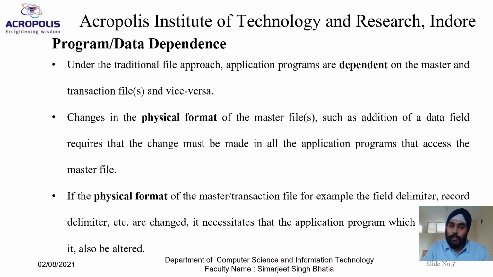One of the major problems is program data dependency. Under the traditional file approach, application programs are dependent on the master and transaction files, as I have explained earlier. So if the physical format of that particular master file or transaction file changes, the change must be made in the application programs also in order to access that master file.